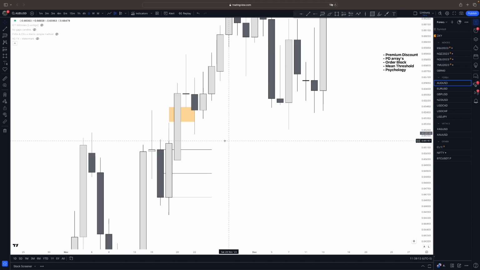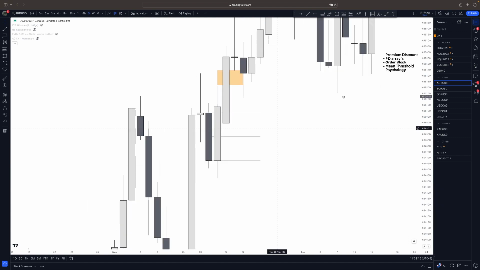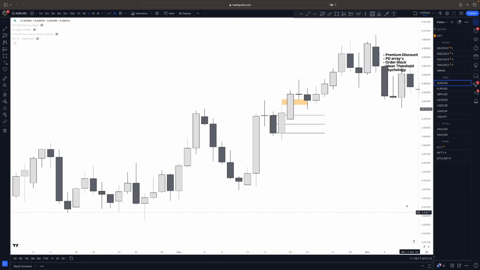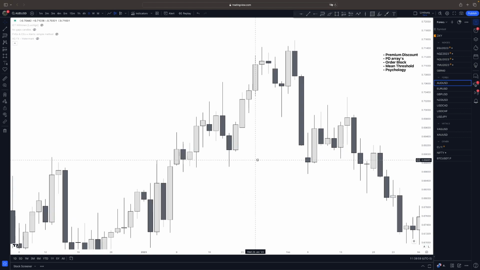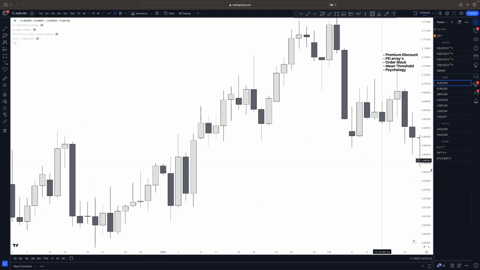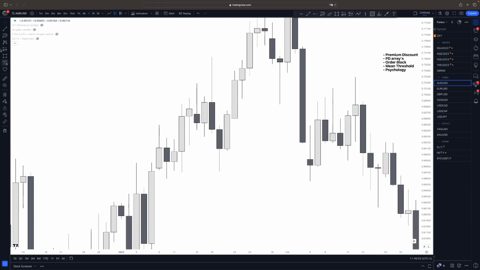Now let's head on to another example where I can show you the difference between an overlapping bullish order block and a non-overlapping bullish order block, so it is easy for you to spot the difference. Right here we have a great example. Let me zoom in a little bit. Here is no fair value gap, so there isn't an overlapping PD array, which means that we only use the body right here.